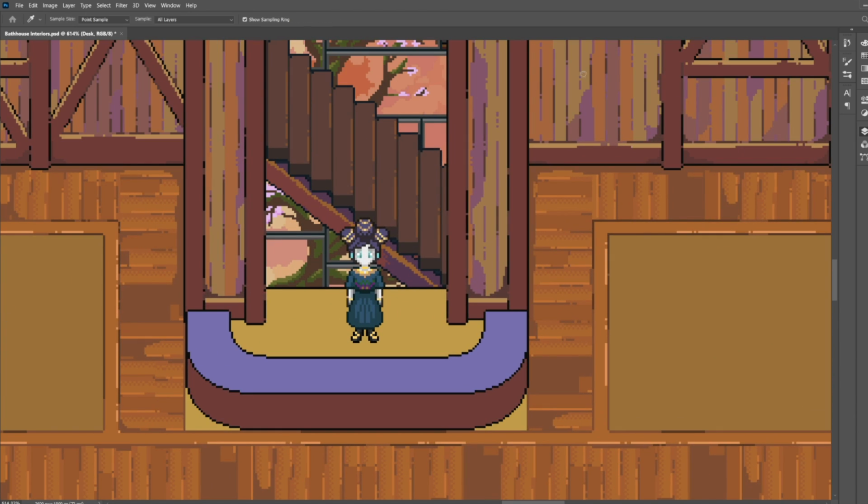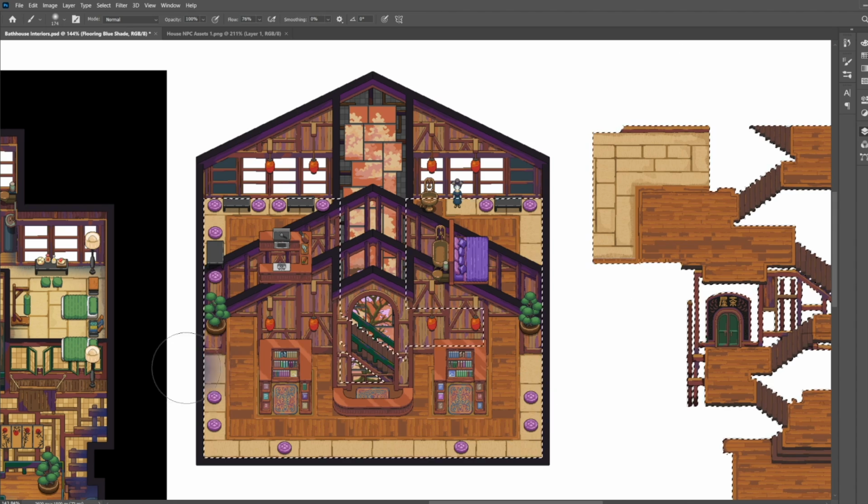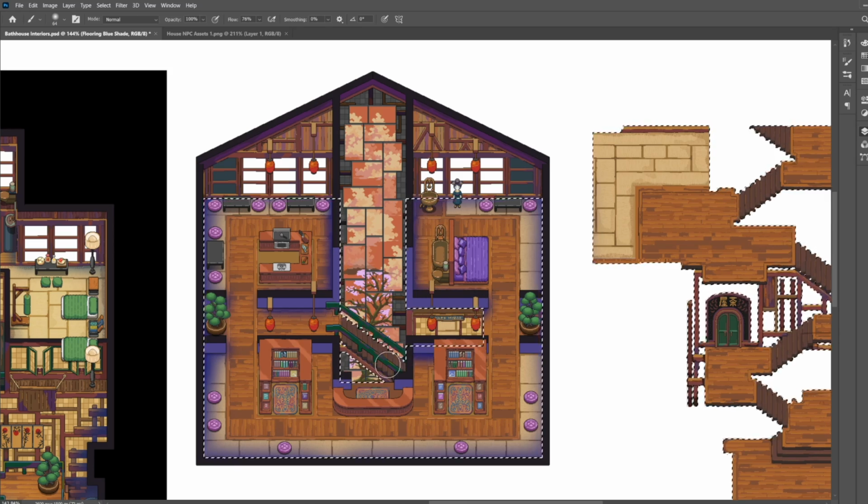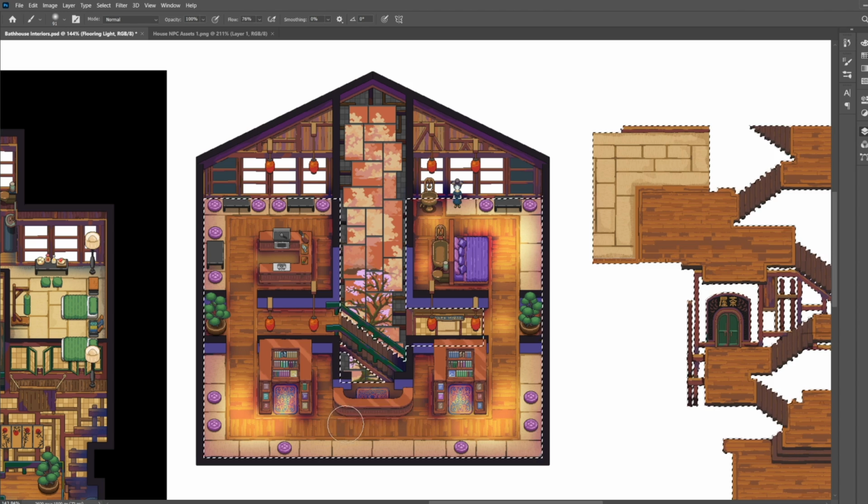Finally, after finishing the room and adding in the furniture, I'm just gonna manually paint in some shadows and highlights along the floors and walls just to give it some occlusion and depth. It looks pretty good, though I think the color can be adjusted a bit. I also want to add one last feature.